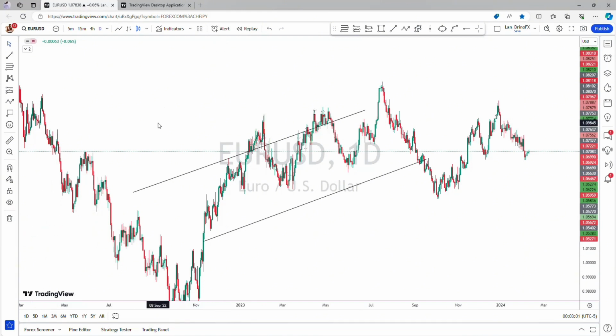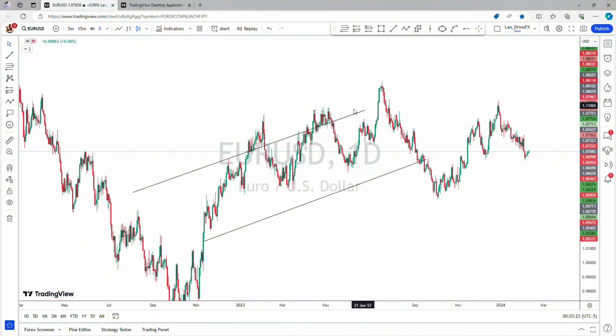In case you are not comfortable with the drawings that you have made on your screen and you want to delete them, this is where you can get rid of those drawings. I hope you have been able to understand everything here. All you simply have to do is practice, come here, pick up one tool, see how it looks on the chart, and that is how you are going to learn how to use all of these tools.